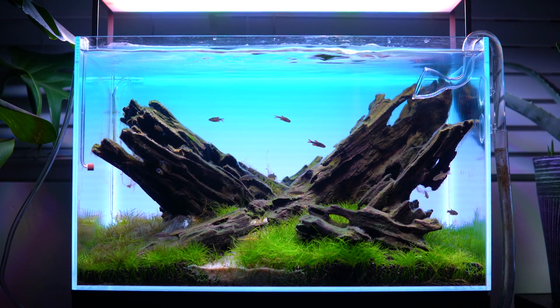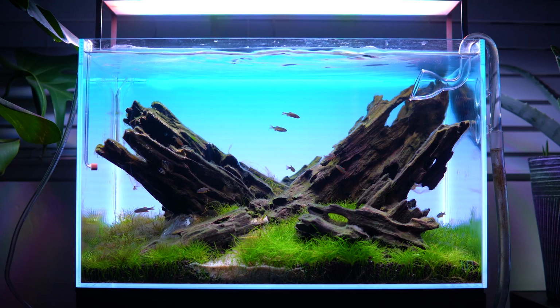I am so sick of this tank's bullshit. Honestly, I just can't even take it anymore. It's time to rescape this thing.